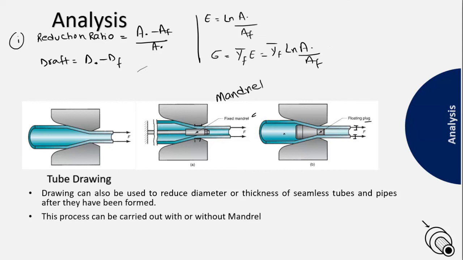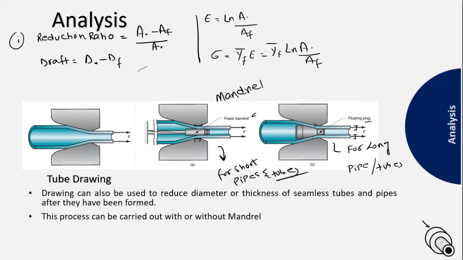But what if you have a very long pipe? We cannot have a very long support for the mandrel. So for that we enter a floating plug into the pipe. Once this plug gets stuck at the bearing surface, the remaining opening would be the thickness of the wall. This is how we can reduce the wall thickness, by using a floating plug for long pipe or tube, while we can have the mandrel for shorter pipes and tubes, right? So these are two specialized operations for the drawing operation.